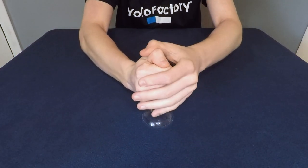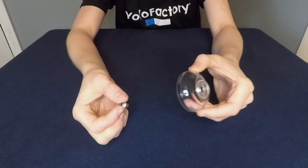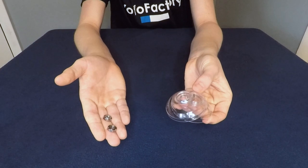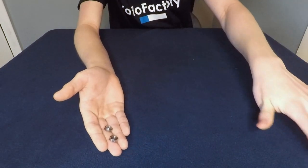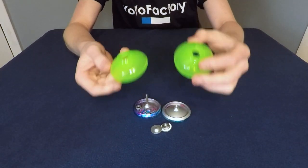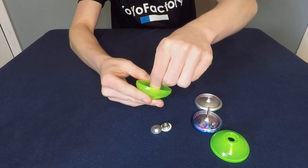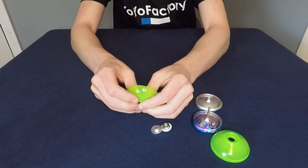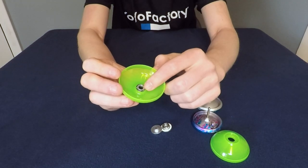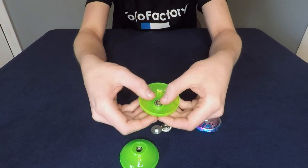We need to do the same thing to the other side — remember, just be firm but gentle. Now that you have the bearings removed from both shells, put the shells off to the side, hold on to the bearings, and bring back the other parts of the yo-yo. Then grab the shells that you want to swap. We need to reinsert the bearing into the shell — just put it in there and press it in. It is a pretty tight fit, so be aware of that. If you have a spacer on the bearing, make sure that it is on the open side of the shell.